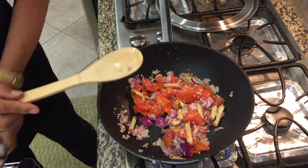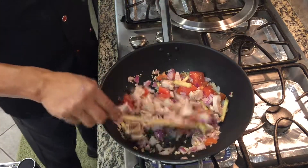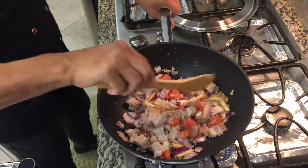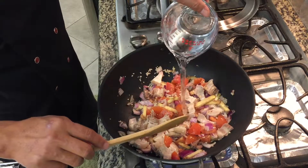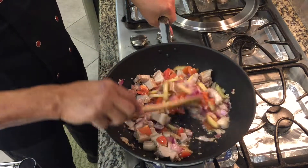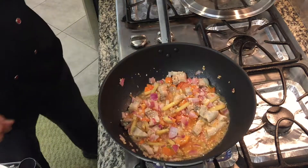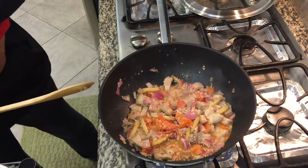And we'll put the pork belly. We're gonna let the natural sauce and natural oil from the belly come out, so we'll add a little water and saute this for two minutes. Our tomatoes are cooked already and now we have to add the shrimp paste. Don't put too much shrimp paste because it will get real salty — you can always add more at the end.